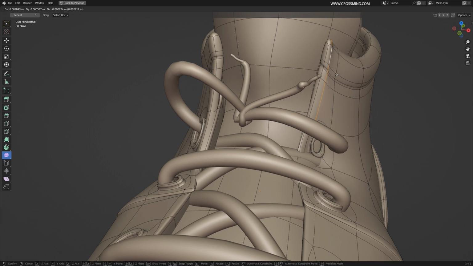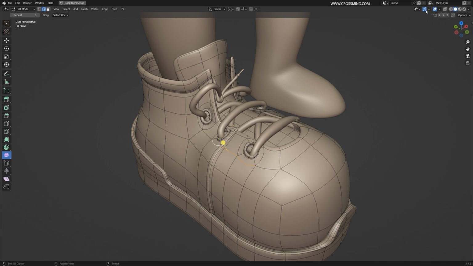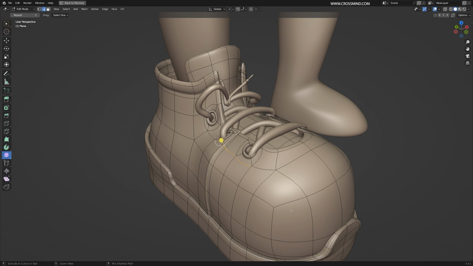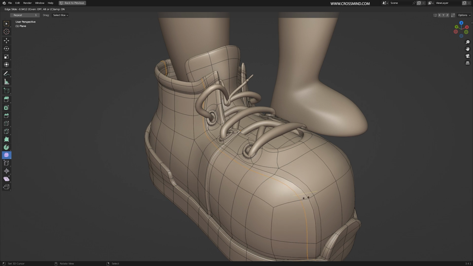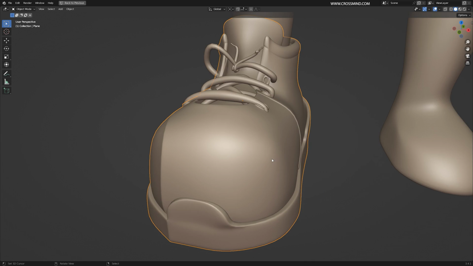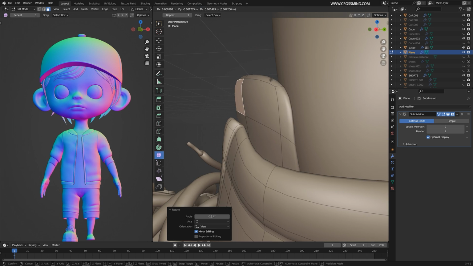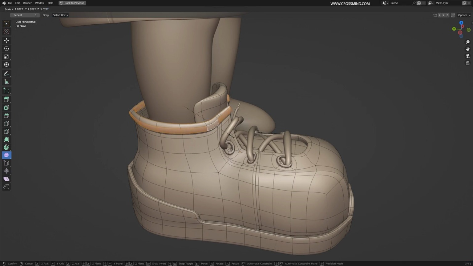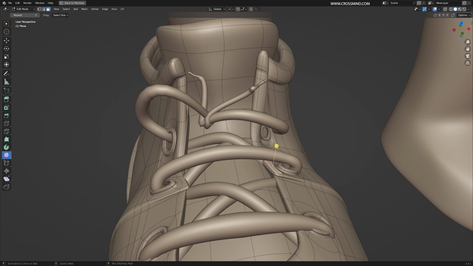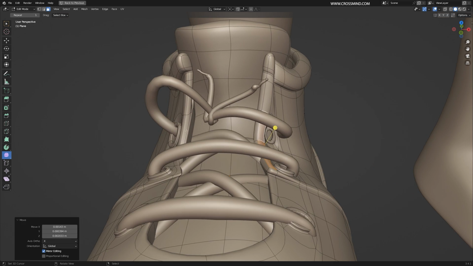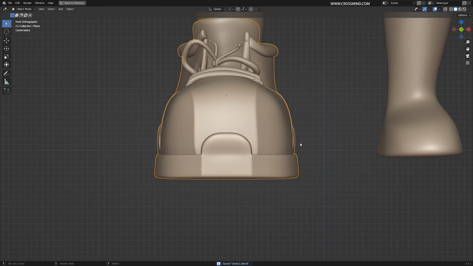Just checking all possible corners for improvements. Now here I'm thinking of adding one more loop to create sort of a crease at the front. Like this. I think we might have designed a shoe for ourselves. Just need to fix the shoe padding a little. I think it could appear a bit softer overall. So just pushing out a few of these pinched areas. I think we are done with the shoe.